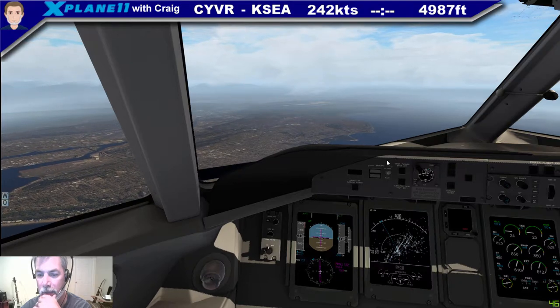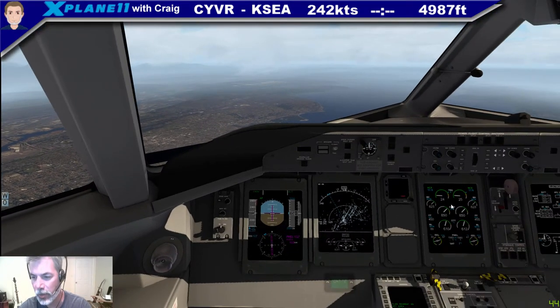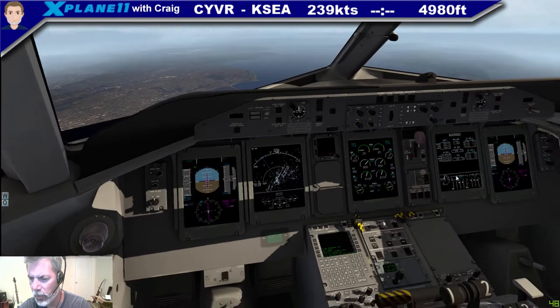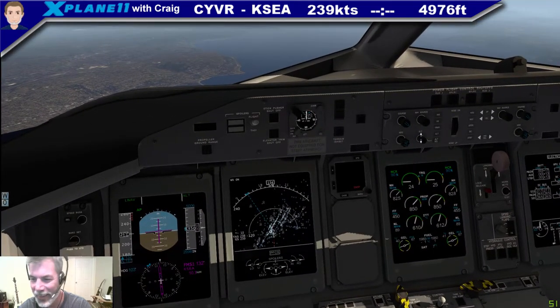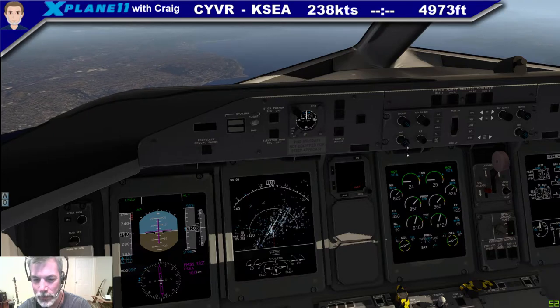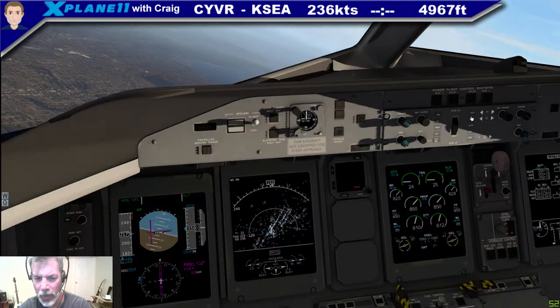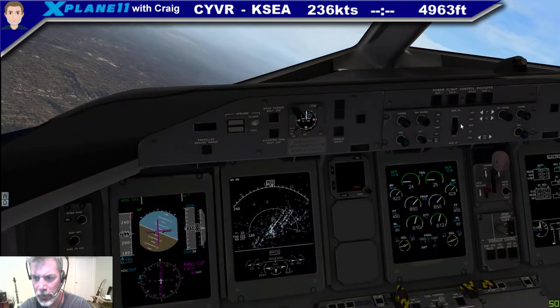In fact, there it is there. So we better do that turn like yesterday. Crap. I blew the approach. We're a lot closer than I thought. So we'll go heading mode. Crank it over there. And we got to drop altitude big time.